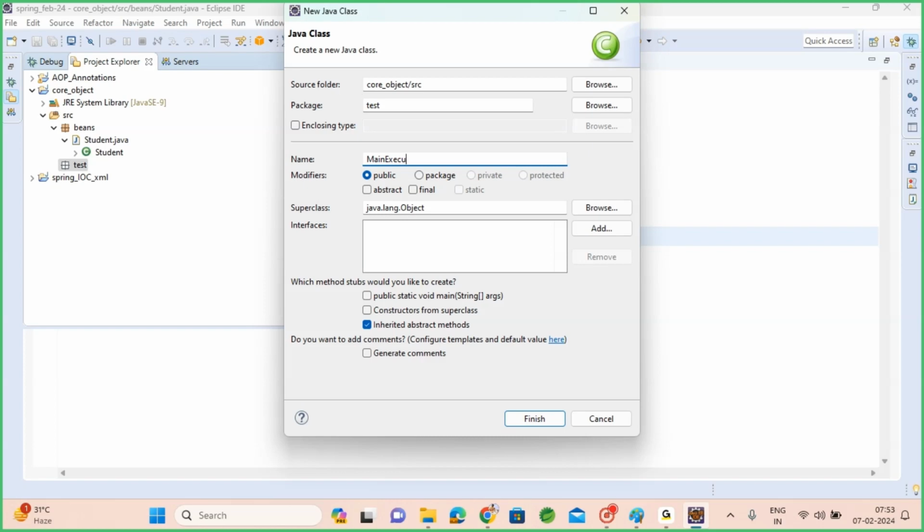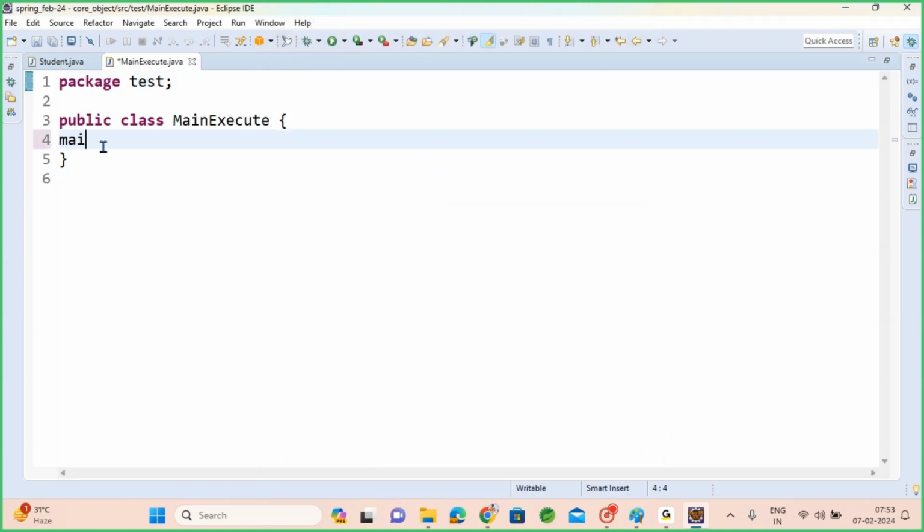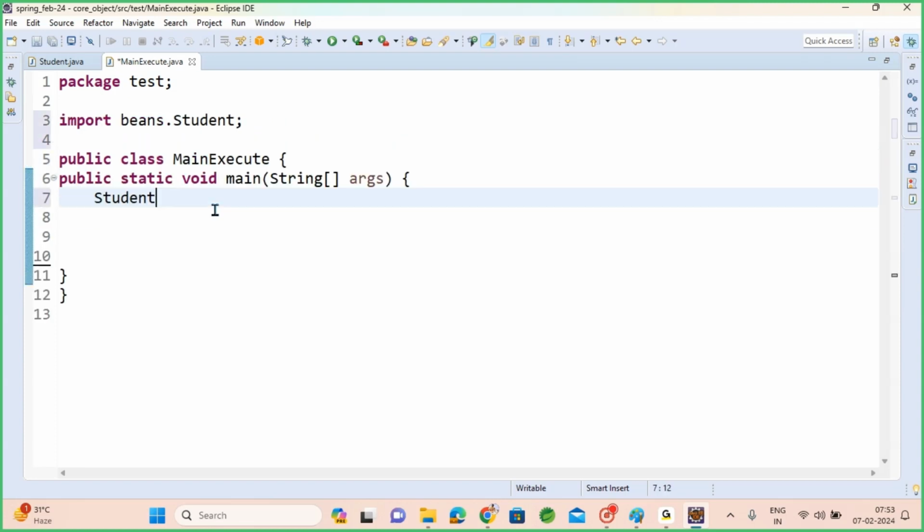Main method. So from the main method, always we load these classes. Student is equal to, using the new keyword we create an object. New, then we call the constructor.